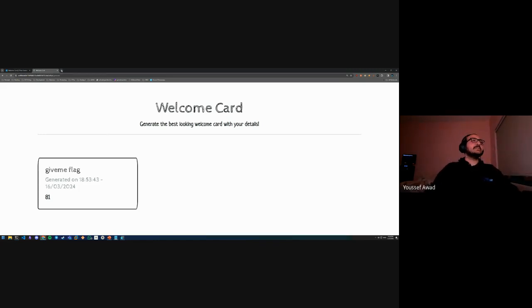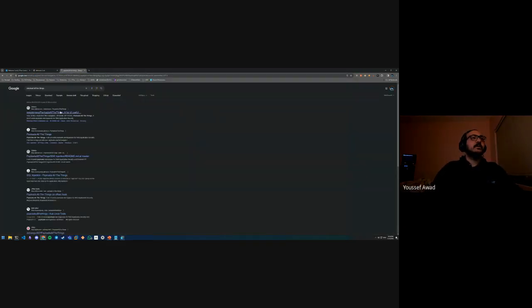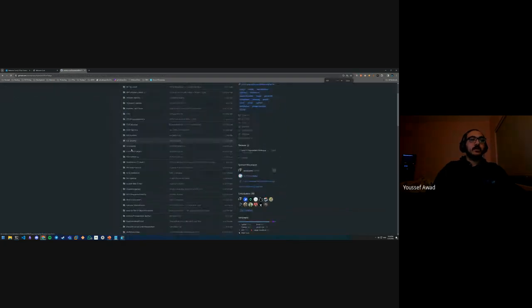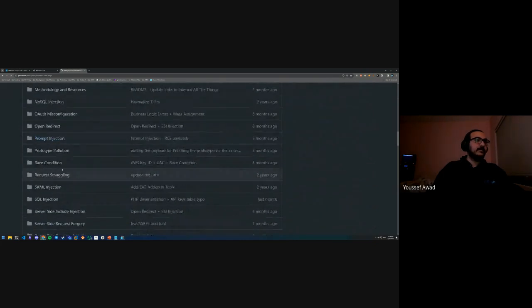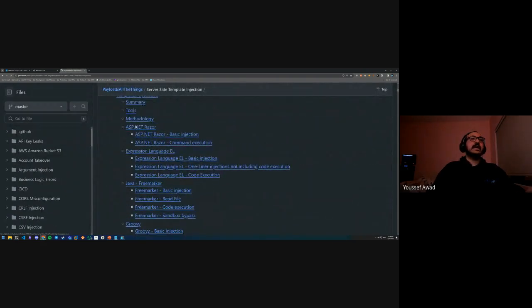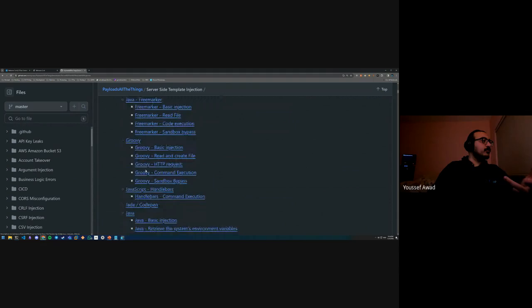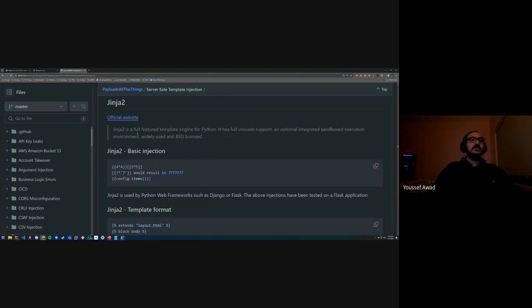Okay, there are amazing resources online such as PayloadsAllTheThings. Let's just go to PayloadsAllTheThings really quickly. This is a GitHub repository explaining every single vulnerability to ever exist. Okay, server-side template injection over here. We're going to click on it, and if you read, there's ASP.NET, Java, Groovy, JavaScript, Python, Jinja 2. Okay, click on Python Jinja 2 and basic injection. Here you go. See, they tell you how to test. All right, so let's go back to our slides.